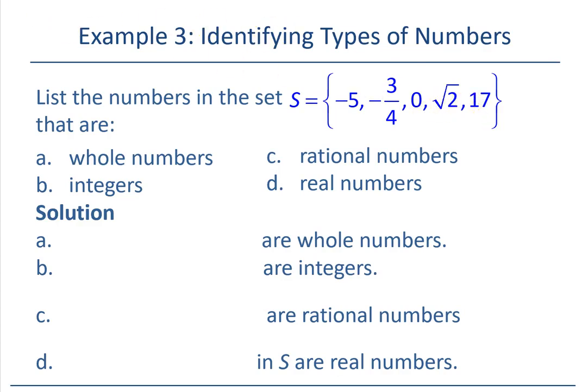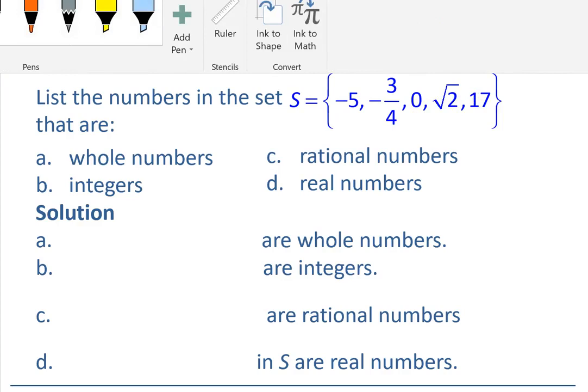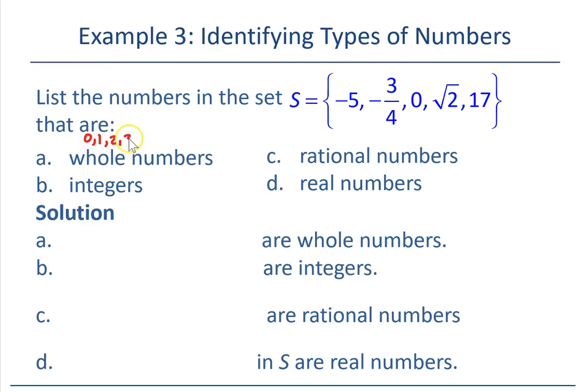So let's look over here. Let me get my pen out. Whole numbers, I'm not going to be able to write the whole thing, but remember, they look like 0, 1, 2, 3, and so on. Well, let's look through here. 5 doesn't look like one of those. 0, there's a 0, so I can have a 0 as a whole number. Square root of 2 does not look like one of those. If I take the square root of 2, I get a really nasty number. And then we have 17. So that works out there.